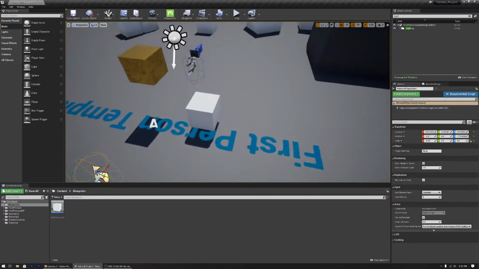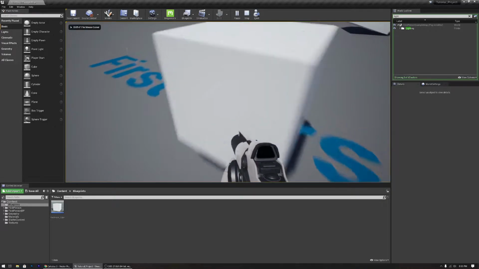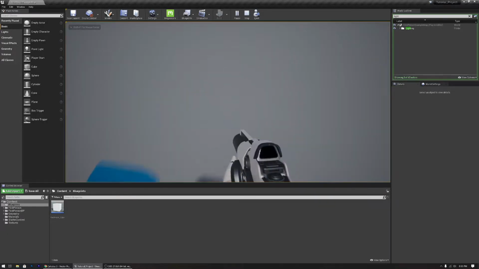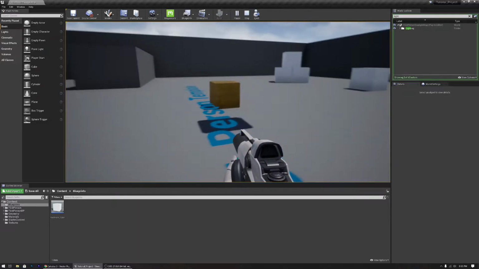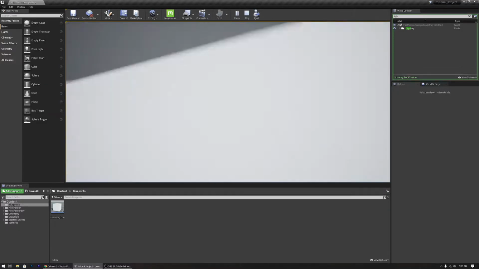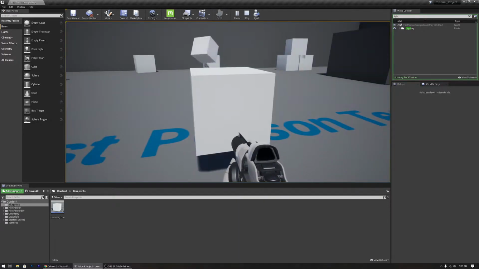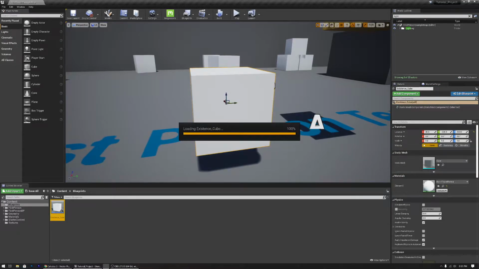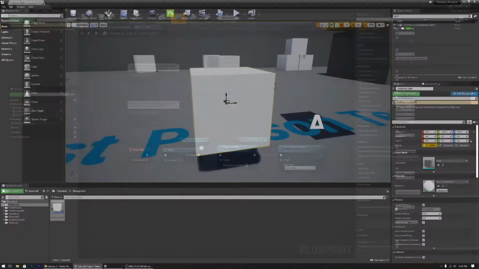Our existence cube that we made in the first tutorial, this thing that pops in and out of existence, this cube here, that doesn't also have collision. Yes, this is a blueprint class. We're making it pop in and out of visibility here. It has no collision on it either. It just kind of exists, as you can see. So yeah, it's pretty simple, but either way, we're gonna just make a completely new thing.